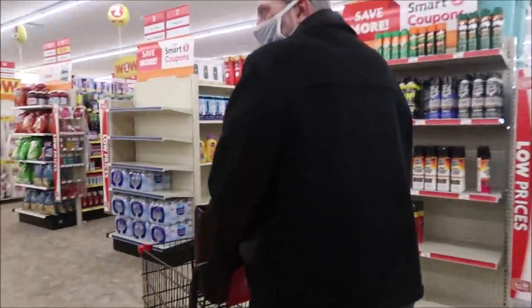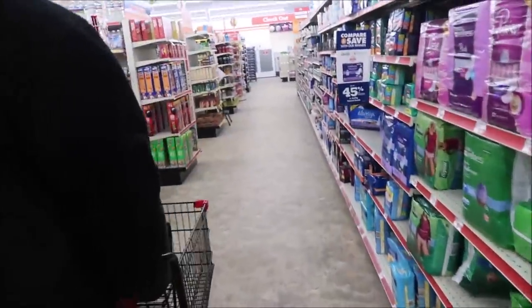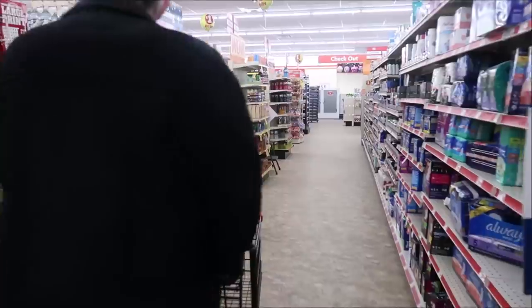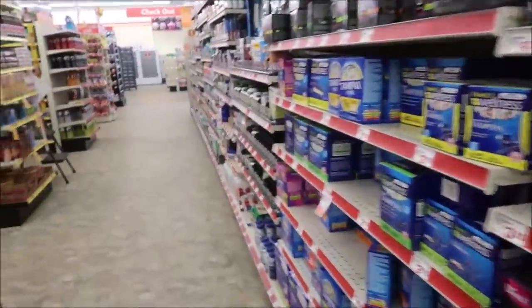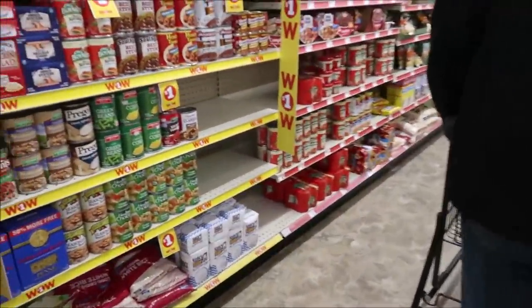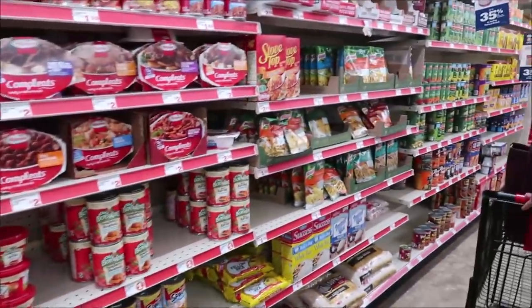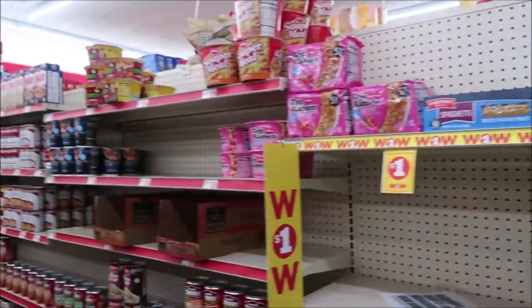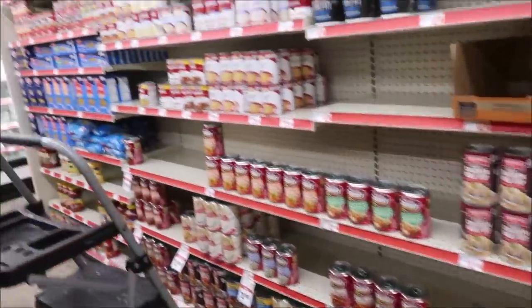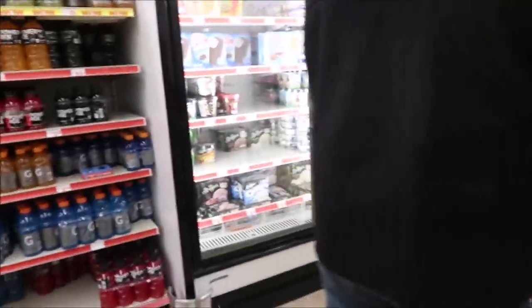So let's go to the other food stuff. We'll show you what the other food stuff looks like. But you can see a White Owls, clean, bright. And they sell name brands here, just like Hormel, just like you get at Walmart. I don't know what the difference in price is. And then over here they have soups and ramen noodles and Chestnut Hill. That might be one of their brands. I don't know. Yeah, we've had that. It's just been a while since we had it.